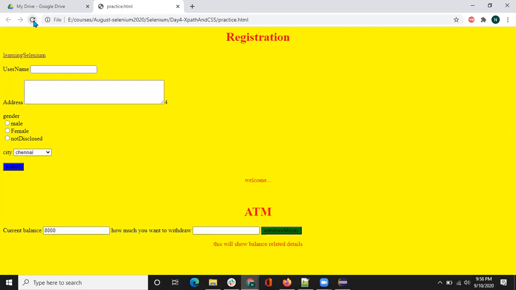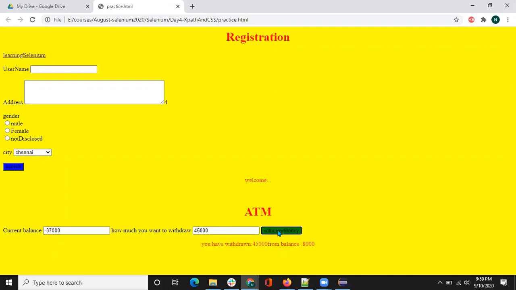But if I refresh it, and first time if I put more than that, let's say 8,000 is the current balance, and how much I want to withdraw is 34,000 rupees. And if I click here, it should show me an error. So that part I'll work on. You guys also should work on it, how we can resolve it.